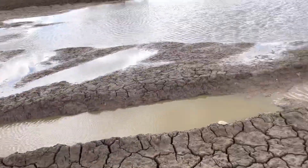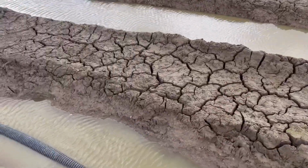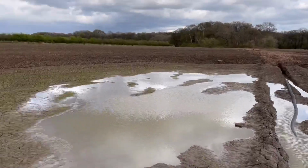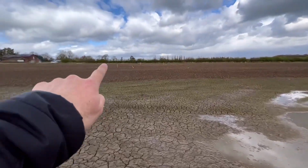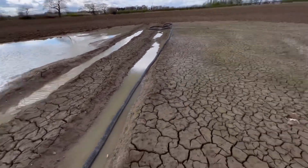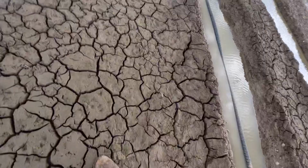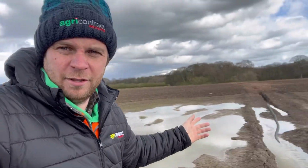We'll do that with the digger, I think. And then bust through it, hopefully. It'll be a dry hole. I mean, Andrew's managed to disc all the way around the edge a few times, so it's a lot smaller now, but the water here is nothing compared to what it was. This was obviously where you saw how high up the tractor was. It'd probably be like waist deep. Yeah, result.